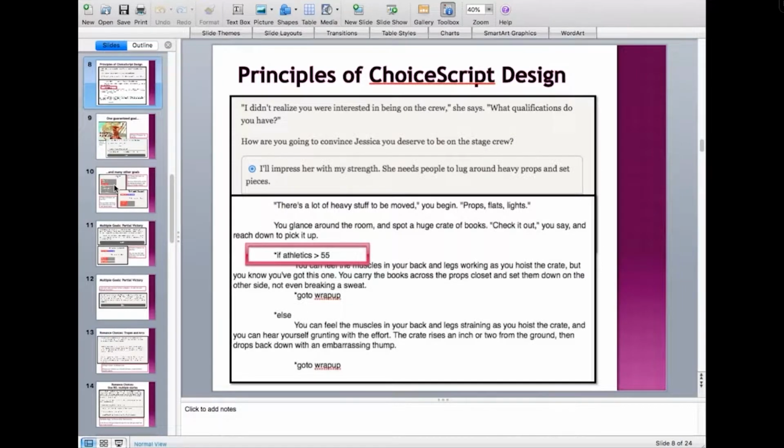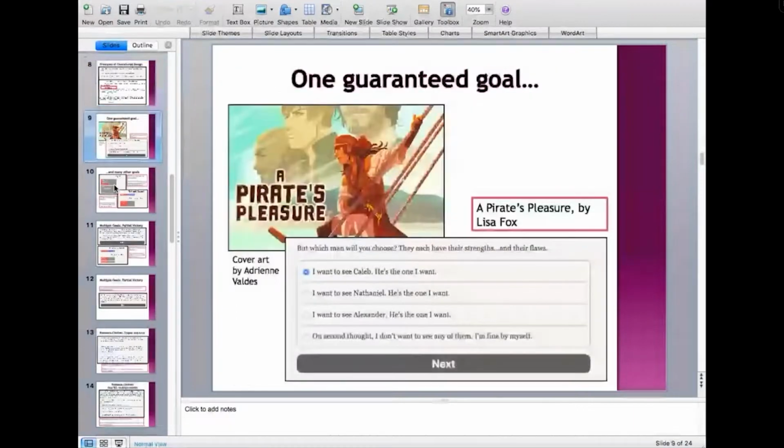But how do you use this? How do you use this difference with the guaranteed happily ever after? So one of the techniques that we use in Heart's Choice games to balance the tension between the guaranteed happily ever after and the uncertainty of choice is the use of multiple goals. This is a design element that Heart's Choice shares with Choice of Games. Every game has multiple competing goals. The PC is always trying to do multiple things in the course of the game.